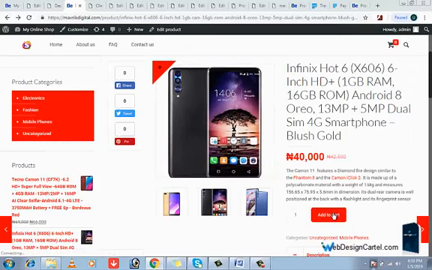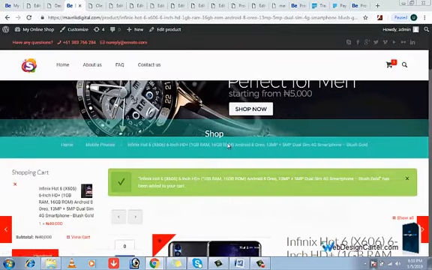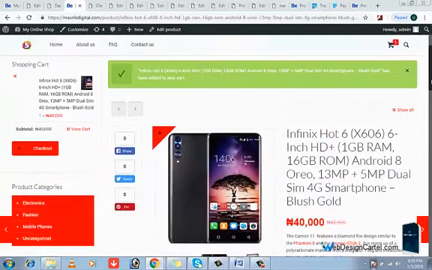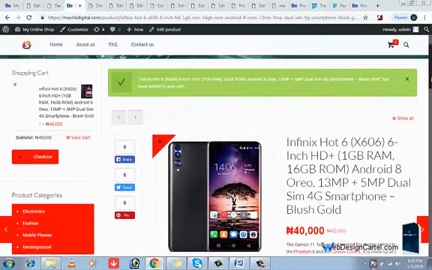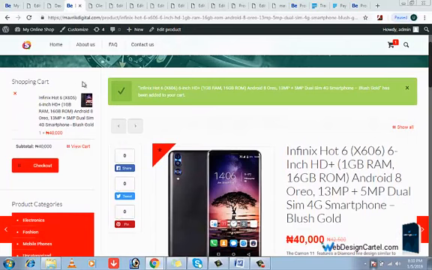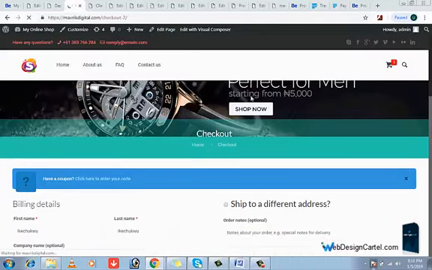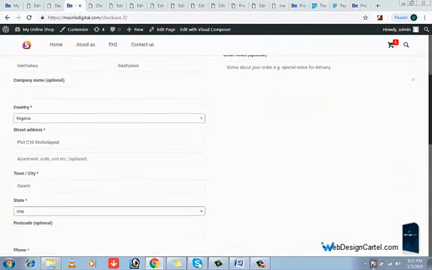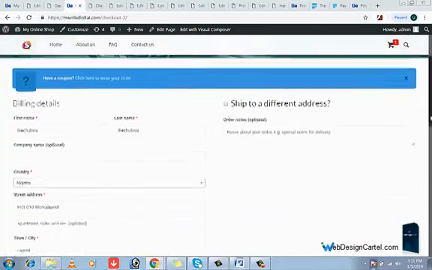Okay, so let's add to cart. We'll be adding this one to cart. Alright, so automatically Infinix Hot 6 has been added to cart. Okay, so as it has been added to cart over here, we are going to click on checkout to make payments for our phone online.